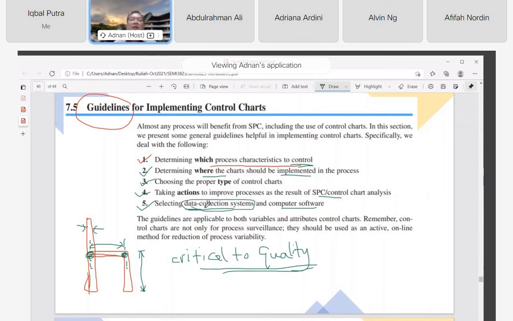Like when you go for a COVID test, some use manual, and some you show your face and it shows your temperature. These are sensing devices that can collect data. This data will go to a computer system. What we learn now manually can be coded in a computer to collect the data and to analyze it. So we need to decide what type of data to use and what type of software to use.